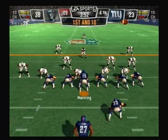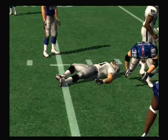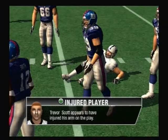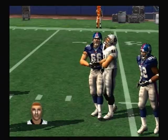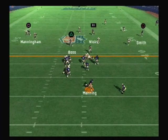And a 4-3, hands it off. Nice play fake. There for the reception. He's dropped at the 37-yard line. He continues to be a force on defense. Now with 9 tackles, there's just no slowing him down. Here's go with a 4-man front. Back to pass. Throws on the run. It's completed.